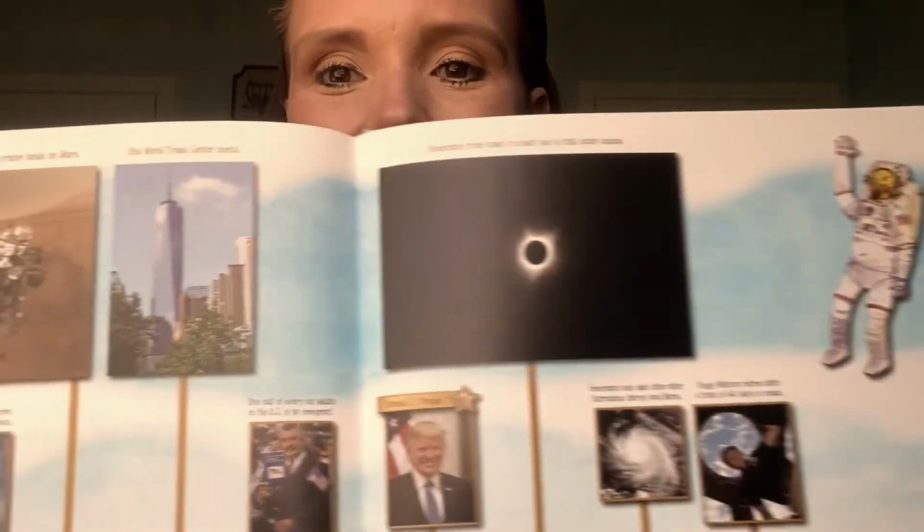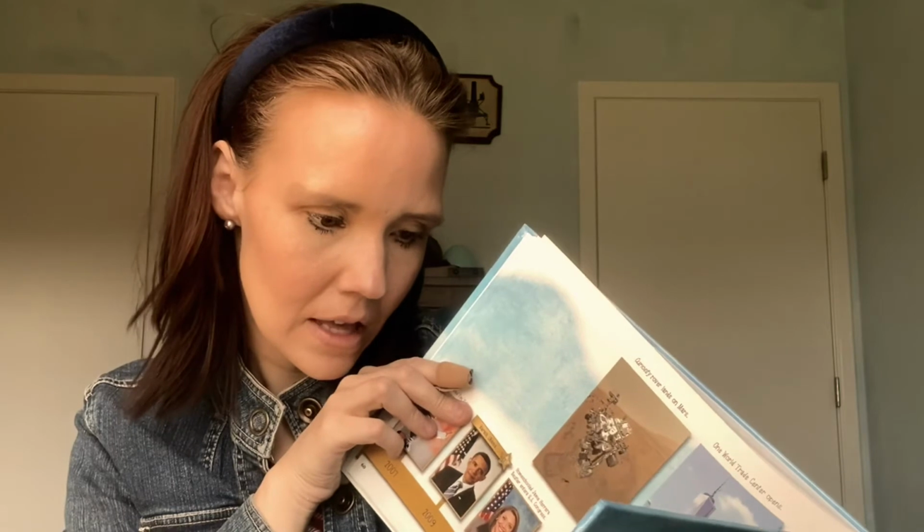And it is a big book. Let me see how many pages it is. To page 61, all the way to Donald Trump being president. That is pretty much the last thing it shows. And Americans help each other after Hurricanes Harvey and Maria. And Peggy Whitson retires after a total of 665 days in space. That is cool. I like that. Alrighty, so that'll be lots of things that we're going to learn.